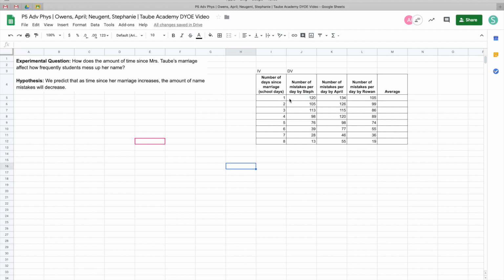So now we want to center all of these numbers, so we'll do the same thing that Stephanie did. We'll go here, we'll click this down arrow and center them. This just makes it easier to read and it looks nicer. Rather than calculating by hand, Google Sheets can find the average for you.